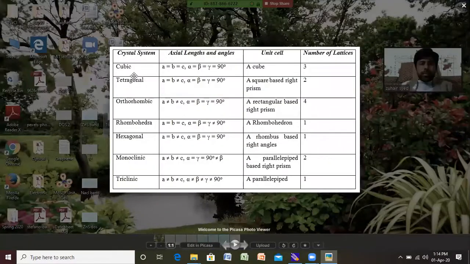Okay, the first crystal system is cubic. In 3 dimension I am talking. Cube is not a 2-dimensional symmetry. It always requires 3 dimensions. So it is categorized in the 3-dimensional crystal systems, and we are now going to define 3-dimensional crystal systems as well as Bravais lattices in 3 dimension. Okay, let's move quickly towards the 3 dimension.